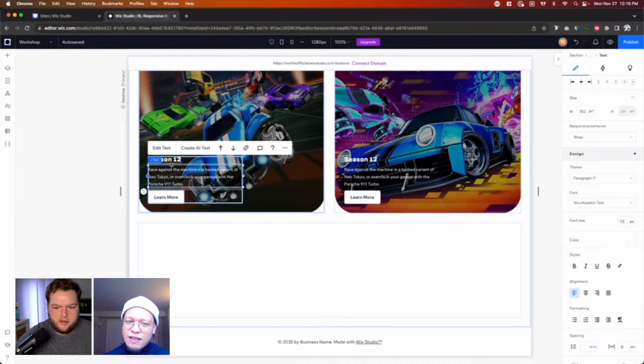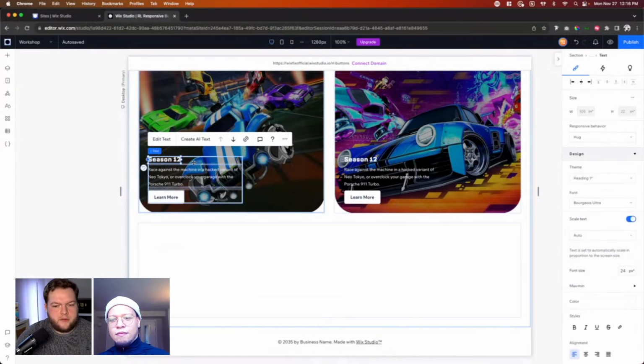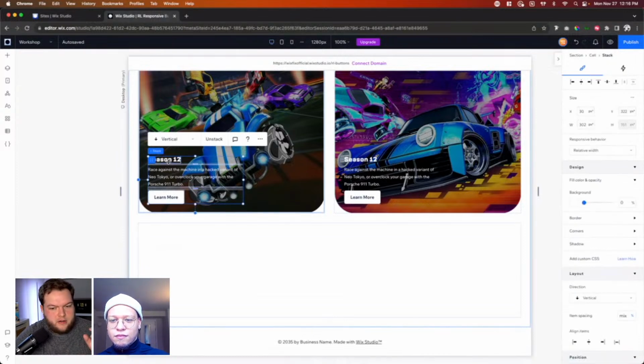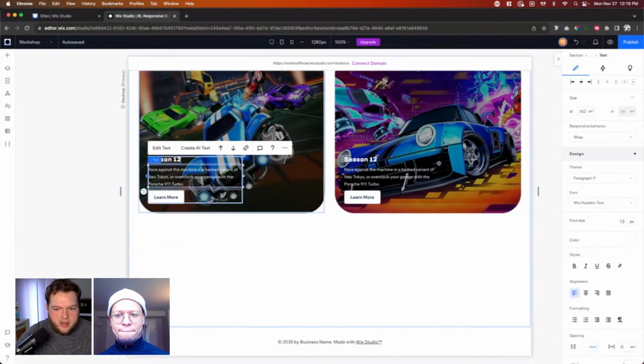Right. And I think that's probably relative, right? That's that setting. What I will say is for sections like this, where I put the content here and it's not really going to change, I would typically just leave it as hug or scaling text or wrap. But what I will say is when you have content that is dynamic, which can change, I would always choose wrap.